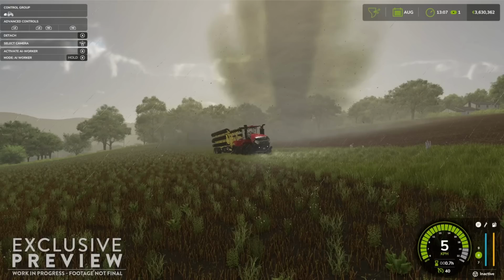First off, the tornado looks really cool. You can see the rain looks really realistic. The crops look like they're wet, and the grass looks like it's wet. So like there's reflections off of that. Overall, it looks really crisp and clean.